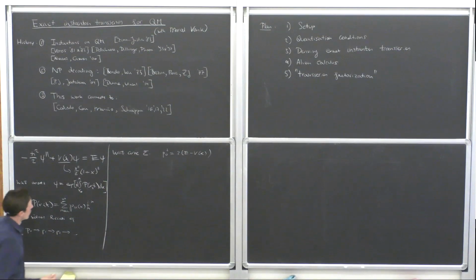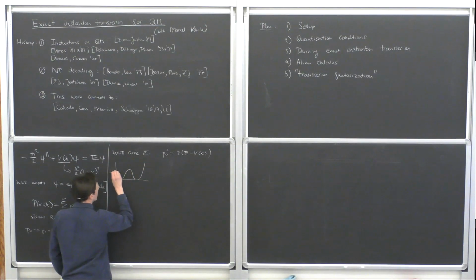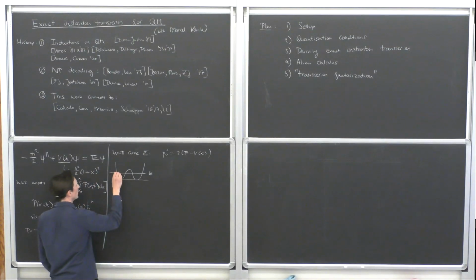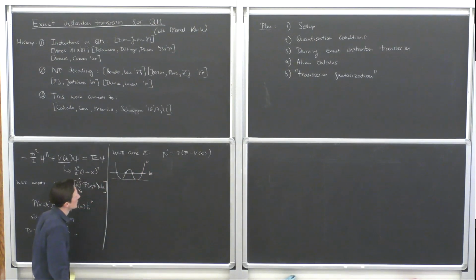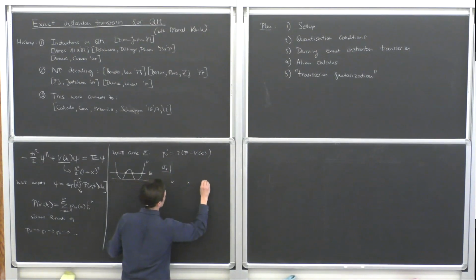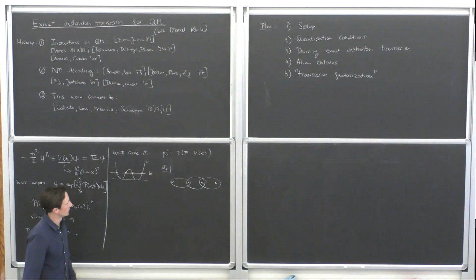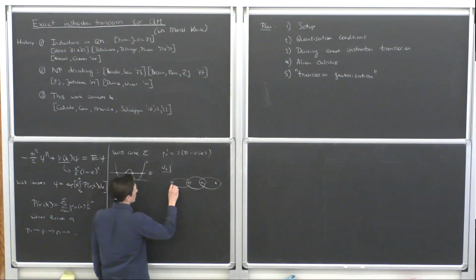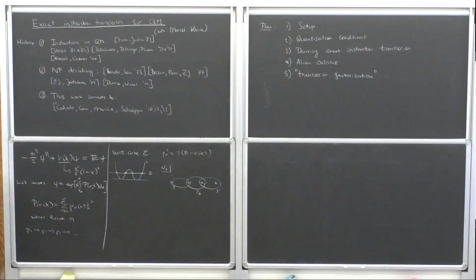And to see this more graphically, let me draw the potential. So say that here we have the energy, and there will be here 4 so-called turning points where the energy and the potential are equal. And we can draw then in the complex x-plane these 4 turning points. And then we can draw these cycles. And usually one also draws Stokes lines, but for the purpose of this talk we won't need to do that. So these cycles I'm going to label gamma, gamma dual, and again gamma, because due to the symmetry these are essentially the same.